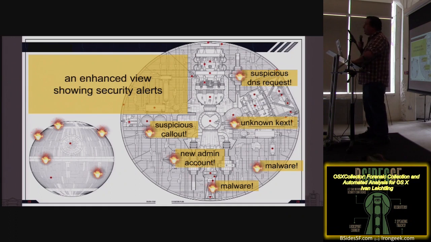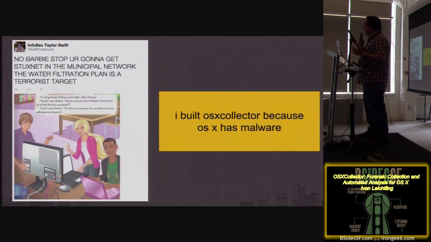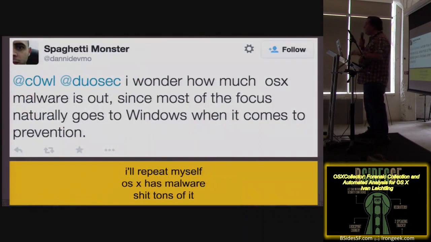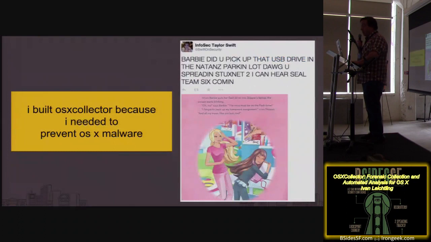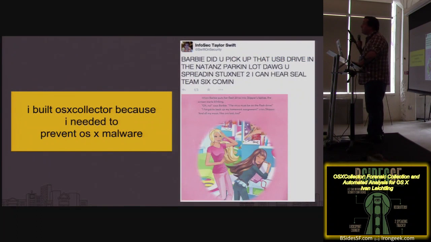This is our sort of view of the world, and we said, hey, I notice a lot of malware. Seems like OSX has got some malware. Not everybody's convinced OSX has malware — last time I gave this talk, some guy was like, you're going to talk about OSX and malware, I wonder if there's malware on OSX. OSX has shit tons of malware. If you haven't seen it yet, that's because it's on your machine and you're not looking. We definitely saw it as soon as we started looking. OSX Collector is sort of the first tool we came up with for how are we keeping malware out of our corporate environment?